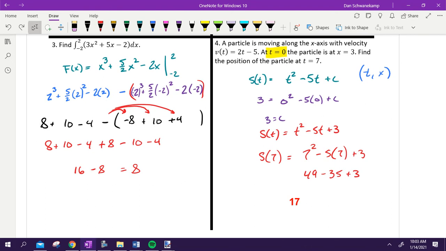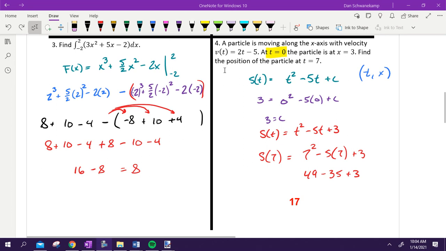Okay, down below, there's those two. We got 8 on number 3 and 17 on number 4. Check to see how you did. The biggest mistake you would make on 3 is just the arithmetic stuff, the adding and multiplying and dividing, raising to a power. Be careful there. Make sure you have everything in parentheses. See how I distributed that negative?